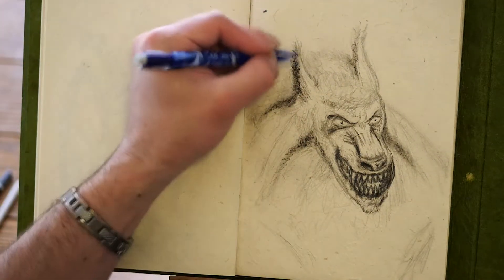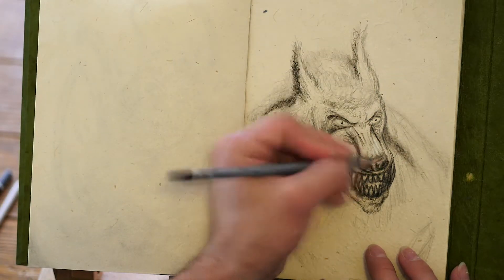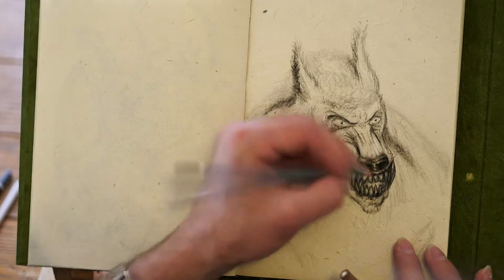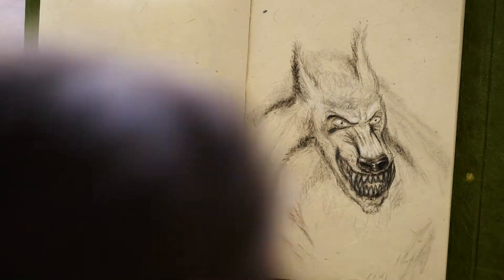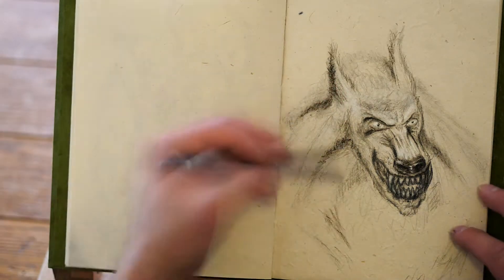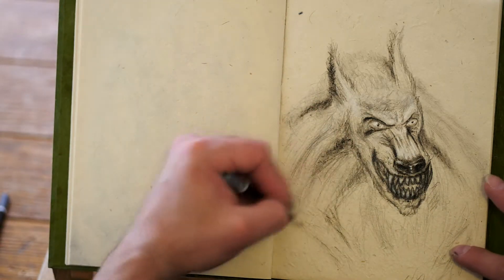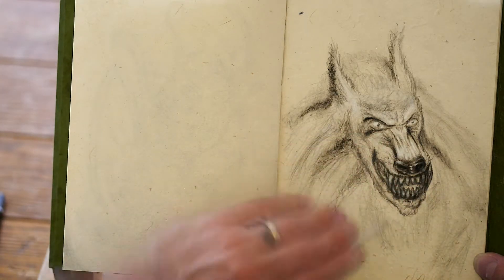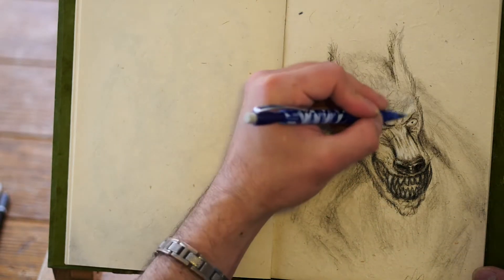When you're doing something detailed like teeth, you really have to not put too much detail focus on them. Maybe I did a little too much — I was kind of messing with them for a while. The teeth are a little bit of an issue, especially if you want to work something quick, but they are so detrimental — so important. Give the teeth the attention they need. Draw the lines first, the basic shapes, and the direction that your teeth are going to be going. Spend some time on that, and then start filling out the measurements and spaces with the teeth. It'll save you a lot of headache and it makes your drawing look a lot better.